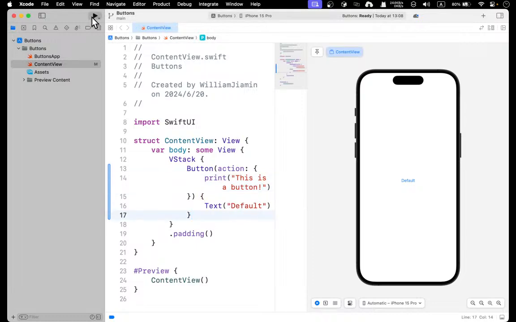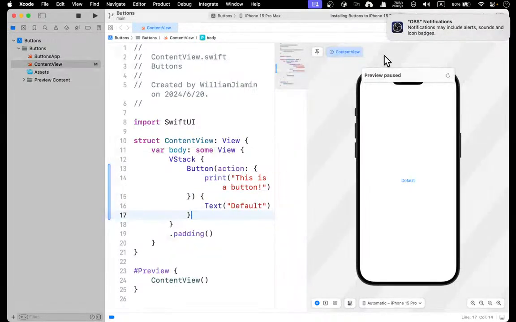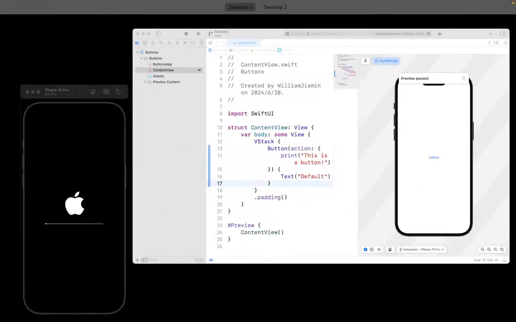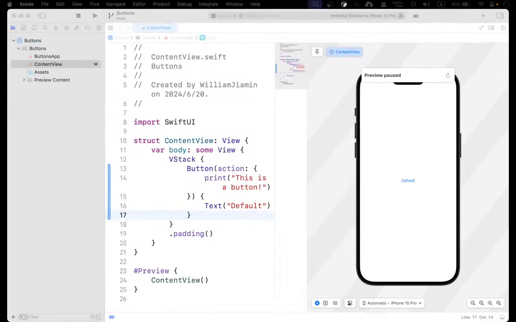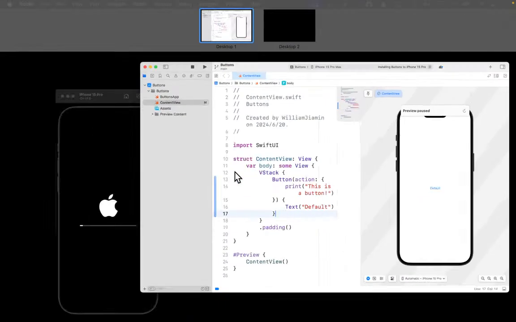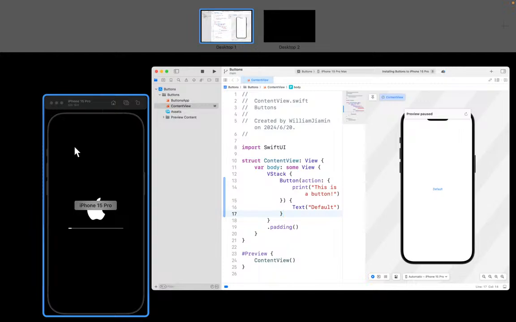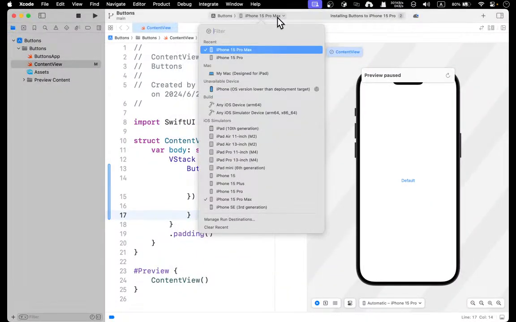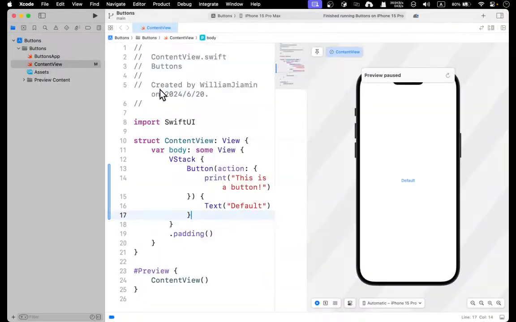You can run this. Why do I have these notifications? Oh, I'm using a lot of resources, so the encoding is overloaded. Sorry, let me just get rid of this Pro Max and run this.